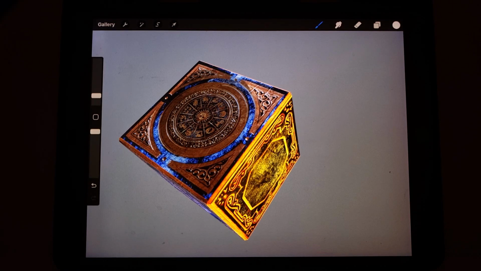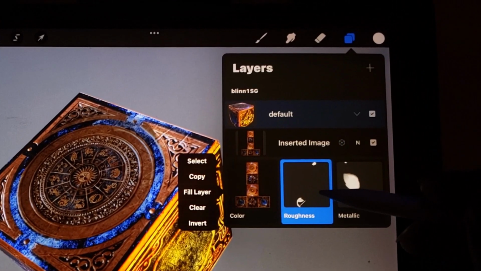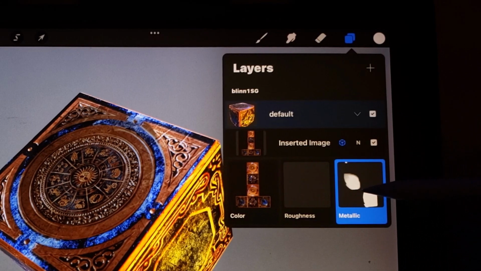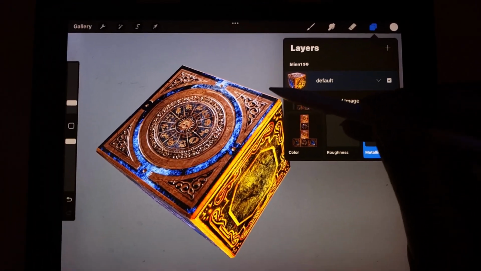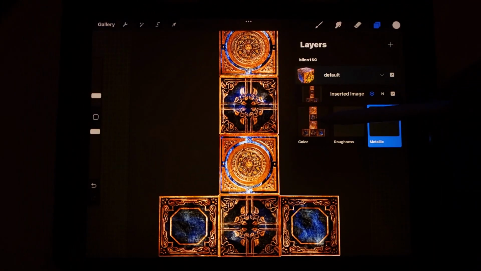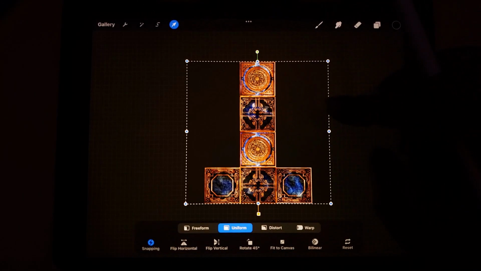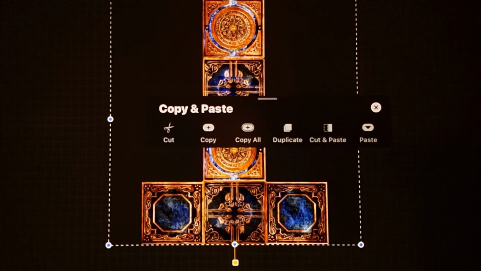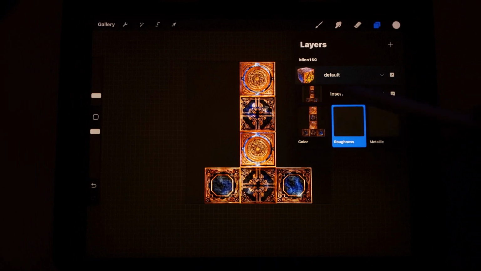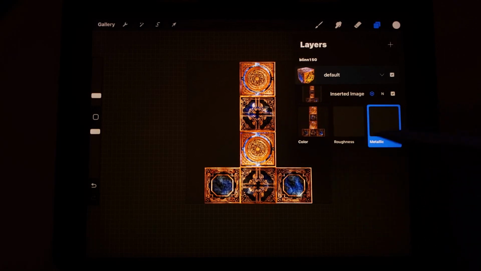Let's say you really want a robust and predictable workflow. I'm going to click on this roughness map, clear. Same for the metallic, clear. Okay, let's get serious now. 2D. So here I'm going to select the texture, swipe down with 3 fingers, copy, and I'm going to go into the roughness. Again, as I mentioned before, if you do have the Photoshop file, then in this case I would only import the gold and throw it into the metallic.